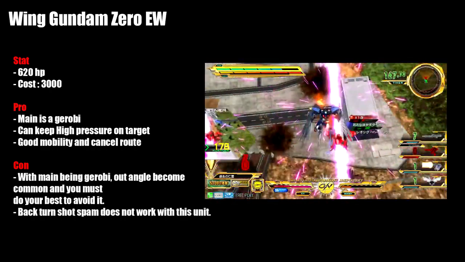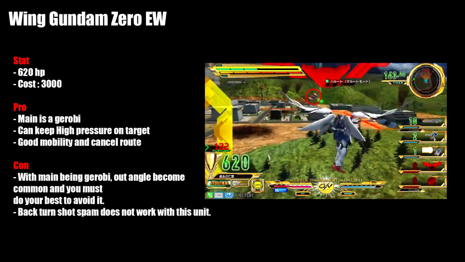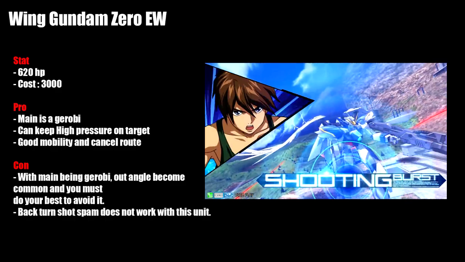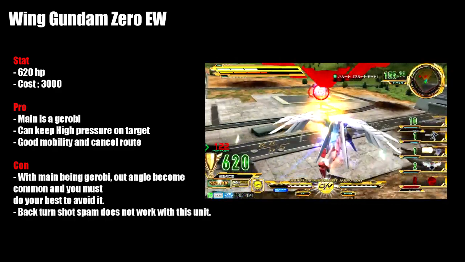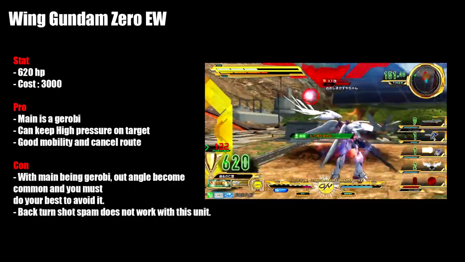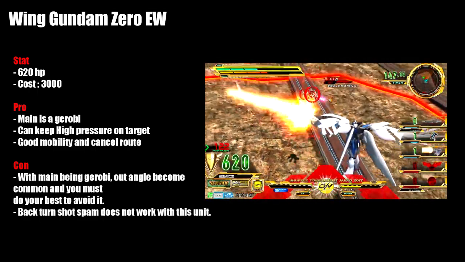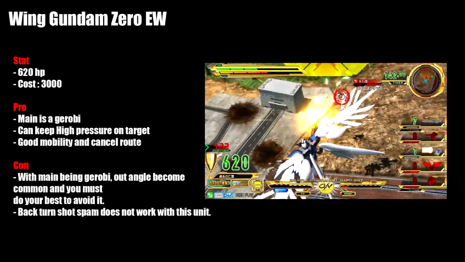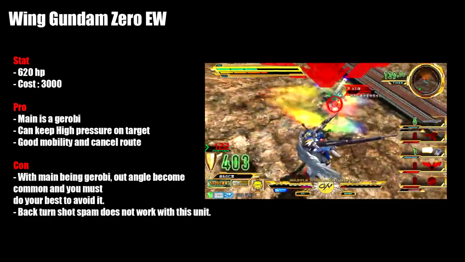The con is that, with the main being Gerobi, out of angle becomes common, and you must do your best to avoid it. Because as you were shooting the Gerobi, and if the enemy is moving close to you and around you, it might cause out of angle. And you can see it in the gameplay that these were usually the times that Wing Zero EW gets hit, or gets undesirable froze in movement. So do your best to avoid that.